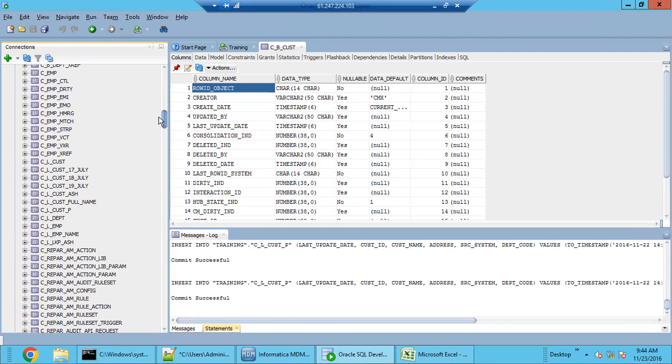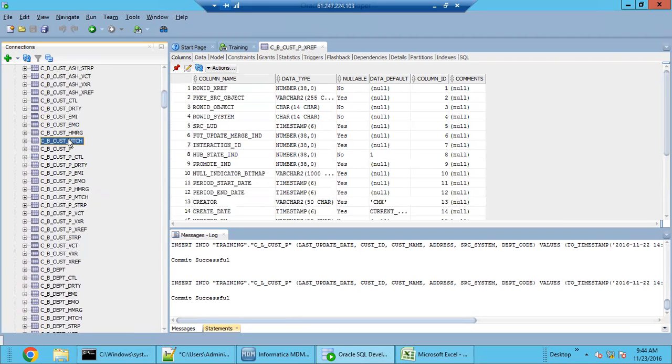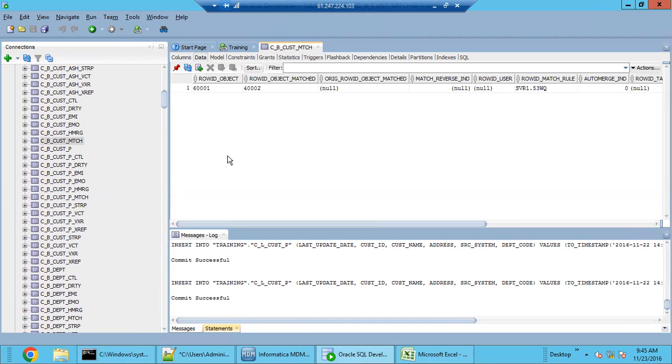Sorry, this is employee. Okay, this one, MTCH. Let's come to data and see here in MTCH. Here we have two important columns, called row ID object and row ID object match. That means this record having the row ID object got matched with this.